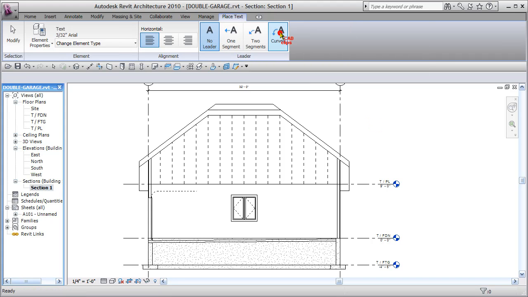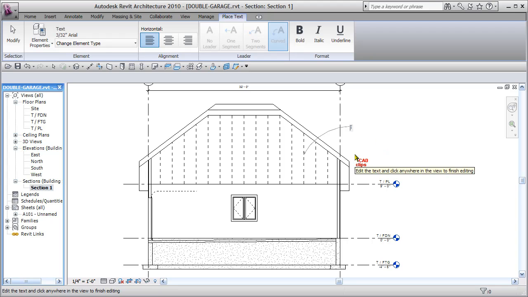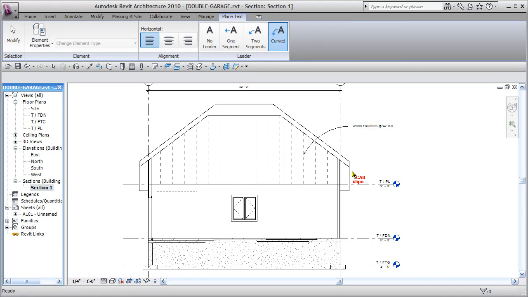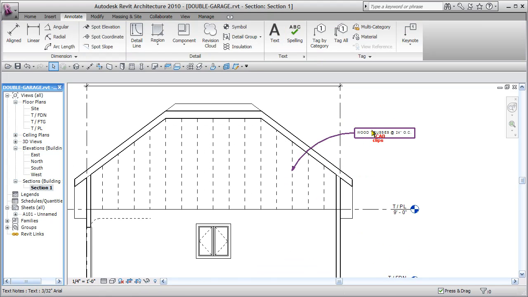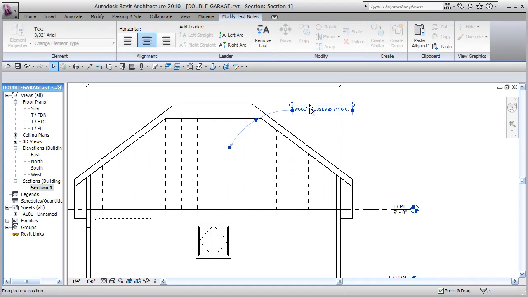We'll say curved. And we'll go like this, click, and we'll just say, wood trusses at 24 inches on center. Escape, escape. Okay, and we can even take this guy and move it in if we want.